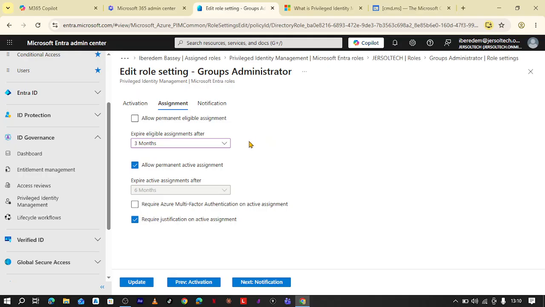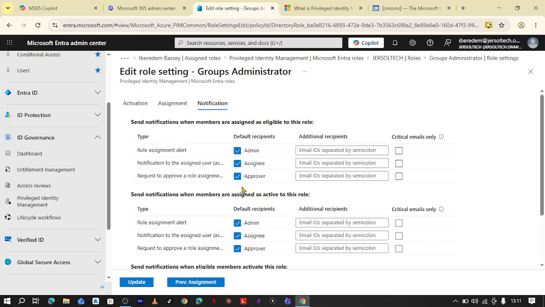That is very essential, so that if after 3 months you do not remember, automatically that role will be expired and the person will need to request to extend or reapply for activation of that role. It's very important. Now under allow permanent, I'll untick this and also make sure that it is for 3 months. Then require multi-factor authentication on active assignment, very important. Require notification on active assignment, yes.